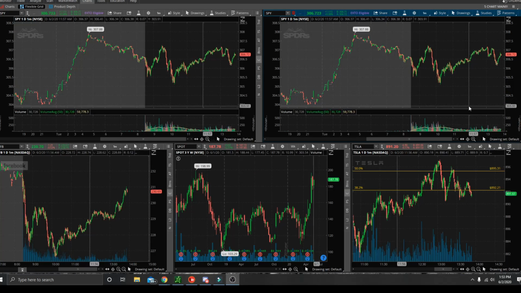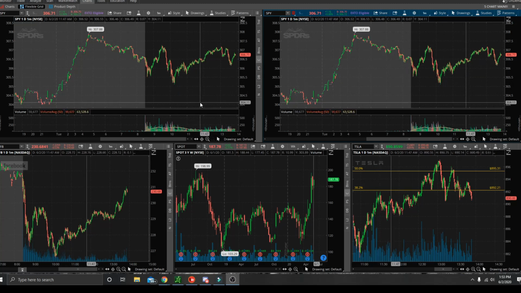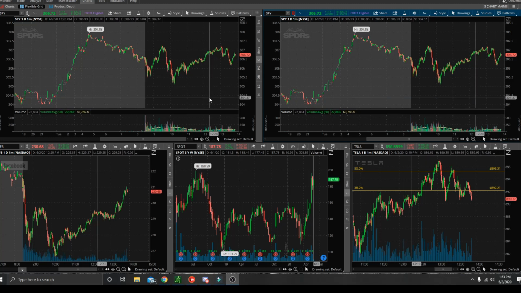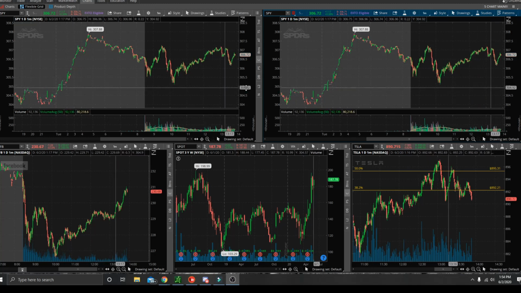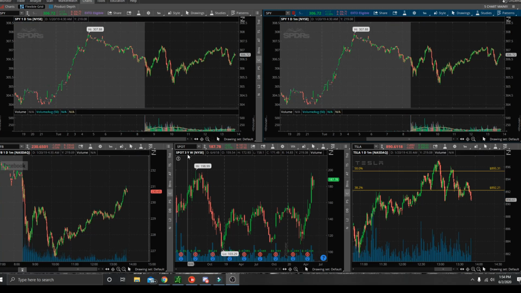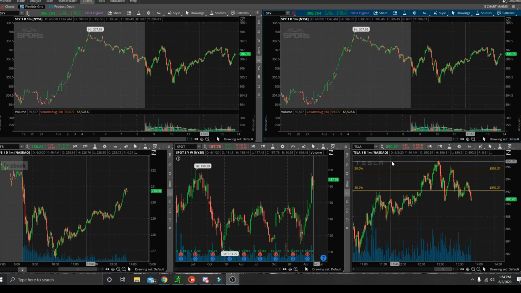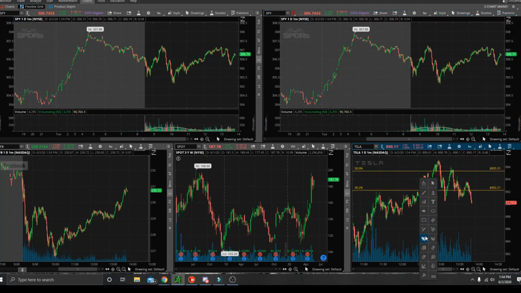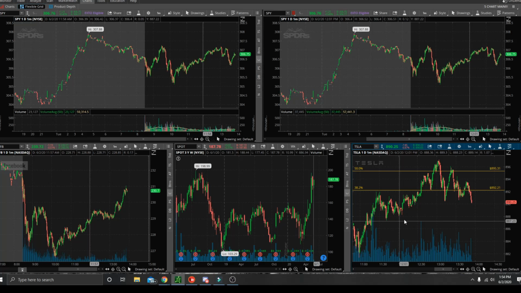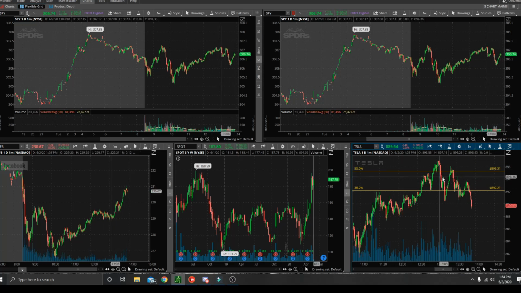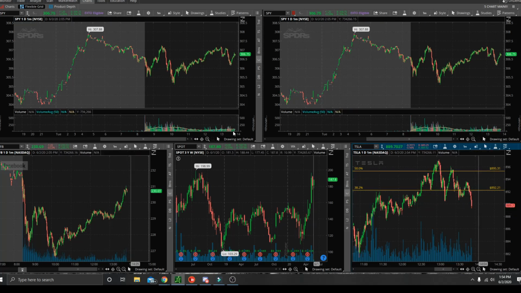So if you guys follow my Instagram, or if you know me at all, you know that I don't really trade off technicals too much. I like just trading off simple price action, so how the stock is moving. So I usually just look at this 5 chart setup right here. On Tesla down here, I have the Fibonacci retracement, and I just use that because it clearly acts as support and resistance pretty well, and I can get into that on another video, but this is basically what I look at.